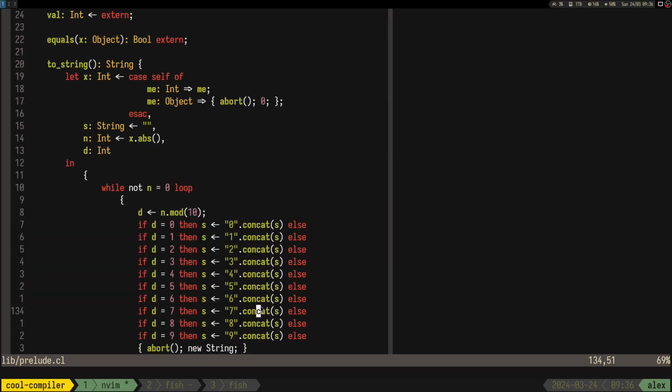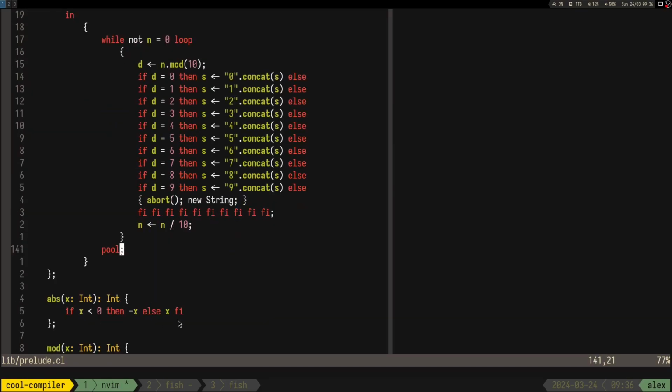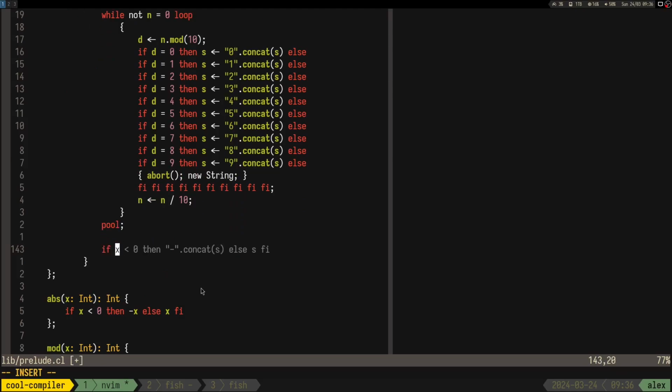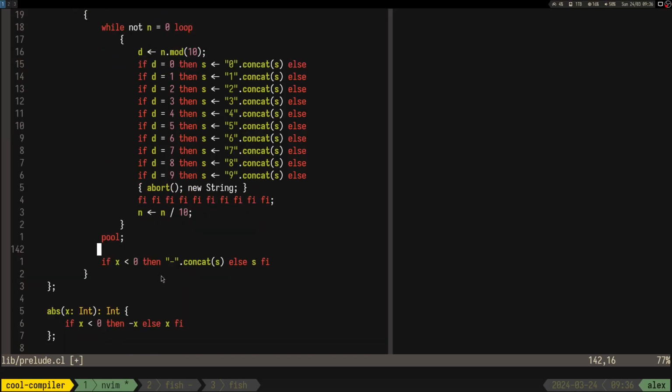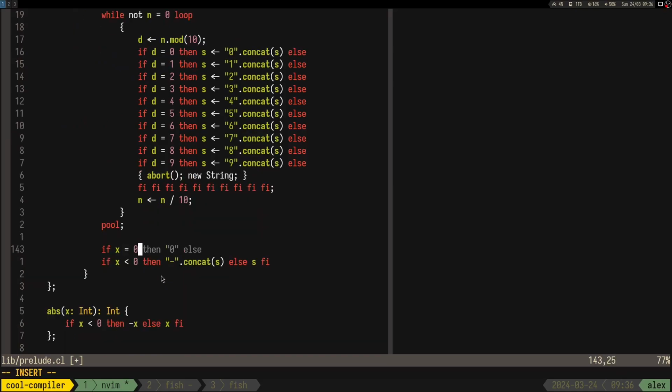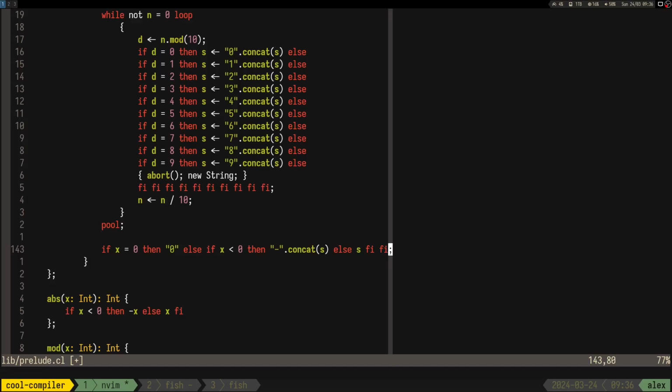So this one will work on x dot abs, right? If x is smaller than 0, we do that, okay? But we also have the case when x is 0. Like if x is 0, this won't run, basically. So if x is equal to 0, I think this is good.